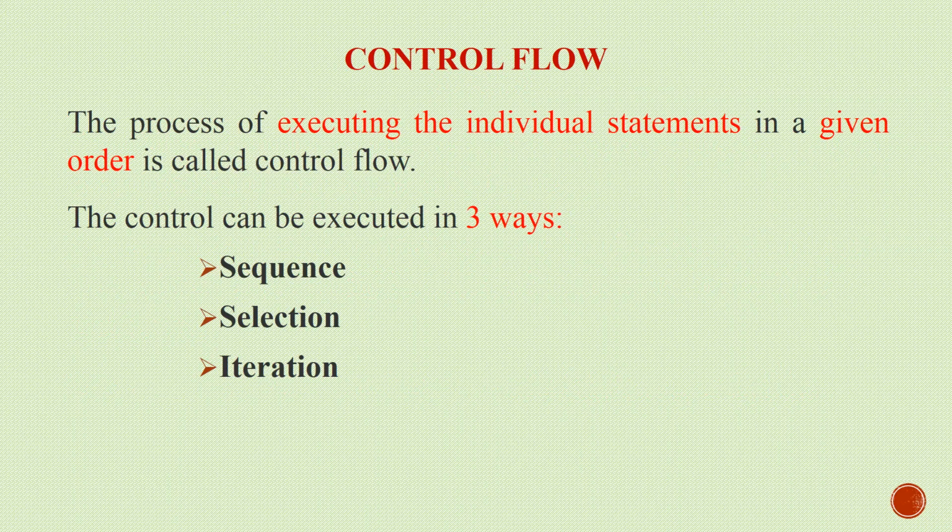So what is control flow? How these statements help in converting the input to an output is called the process. The process can be done using 3 different statements or in 3 different ways. So this flow is called the control flow, how execution happens, and it can happen in 3 different ways, and they can be represented as sequence, selection and iteration within an algorithm.